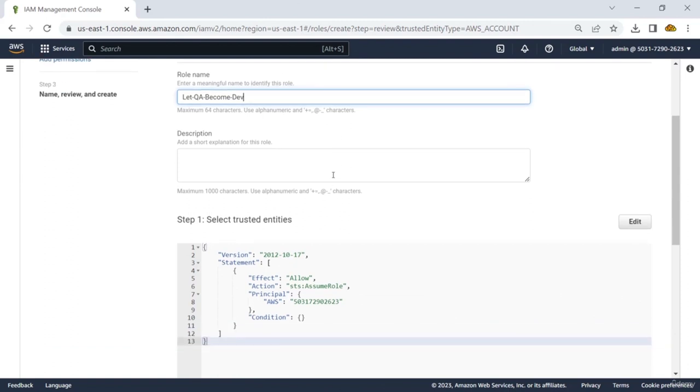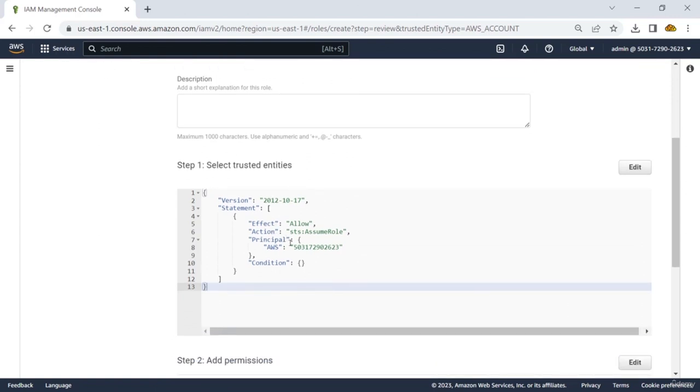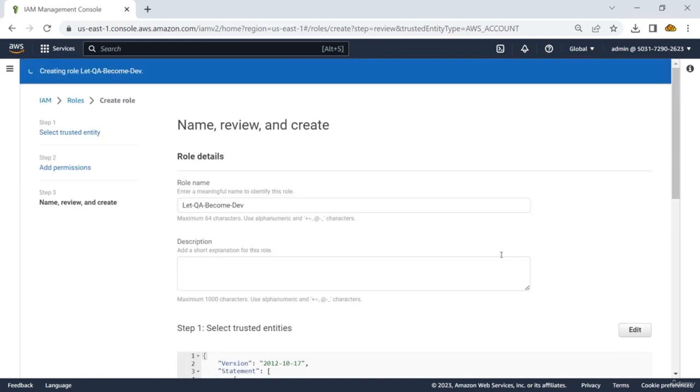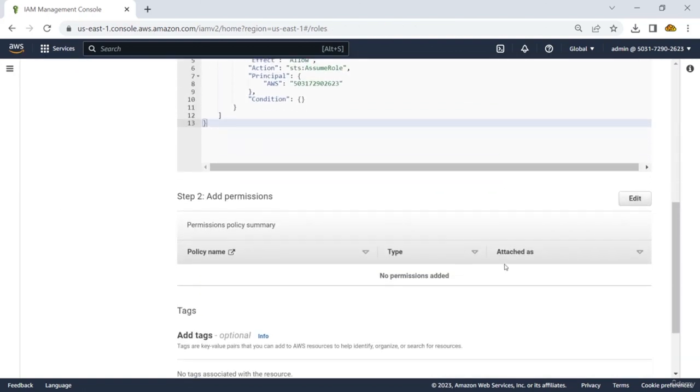And if you see, as soon as I created a role, there is some specific information being added here. This says select trusted entity. So who is trusted? That is the principal here. This account is trusted for this. I could select some more settings here. I could add permissions if I need to. But right now, I would just say I want to create the role. I would come back to this in a minute. My first task is done: I have created a role with the default settings, whatever is present here.